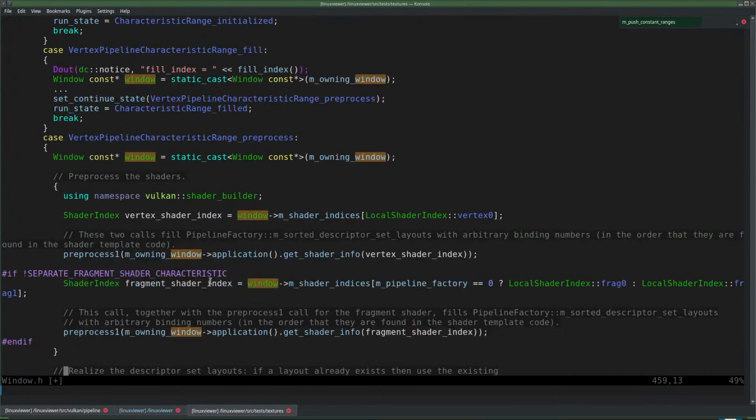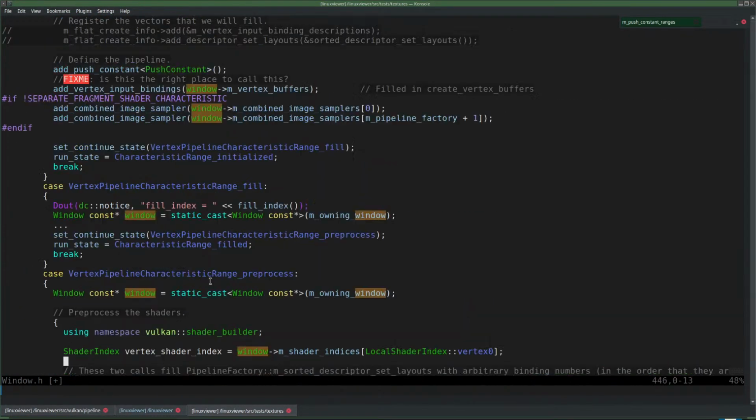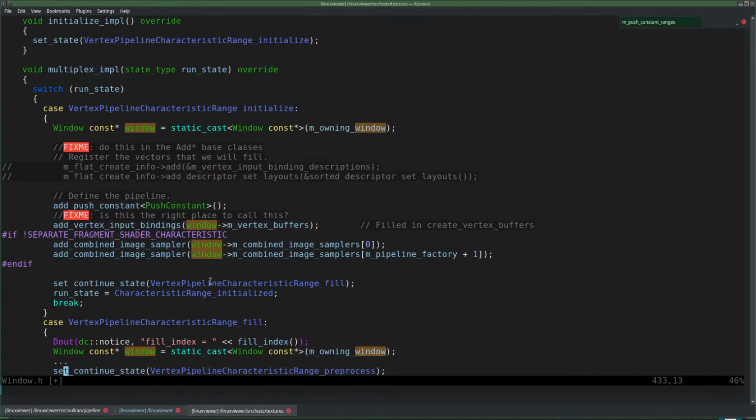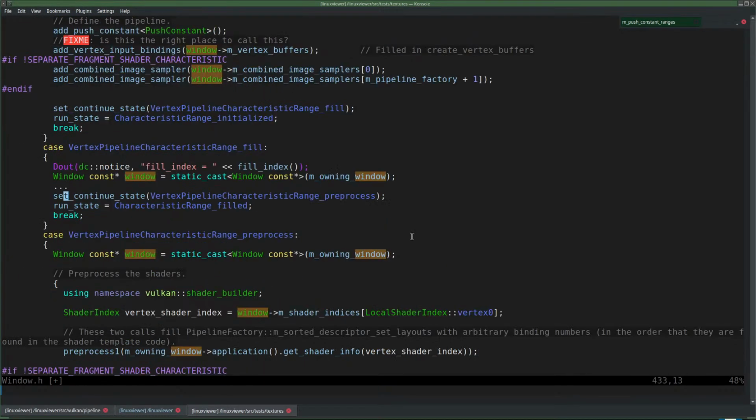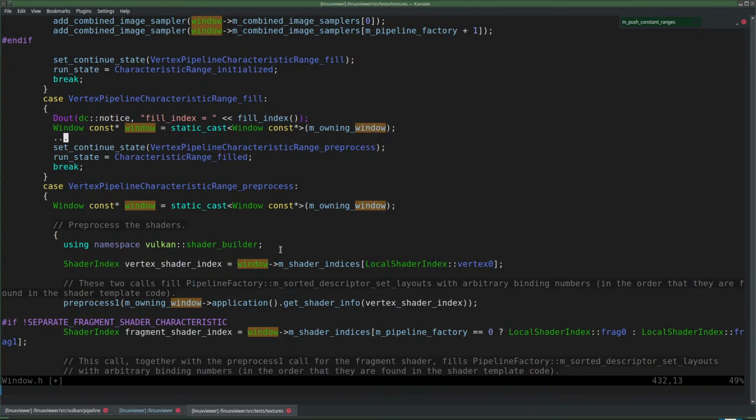All this code is not needed, I think. In other words, I could do this, I think, after the fill. So this is the fill code, which currently doesn't do anything. But it could. And then I might or might not say, I want to preprocess and compile this shader and/or that shader.